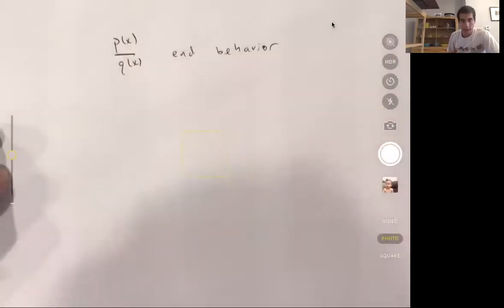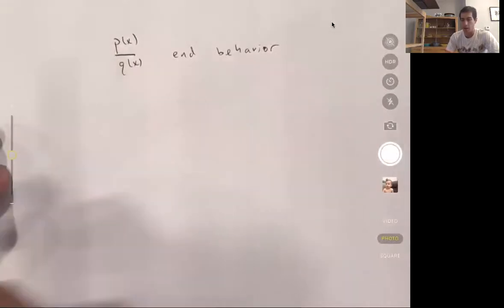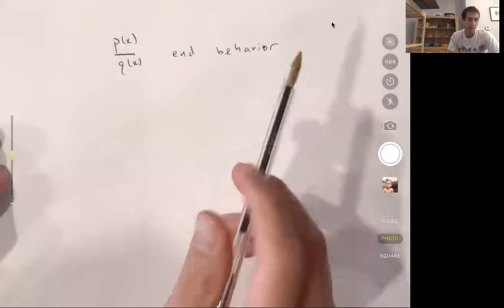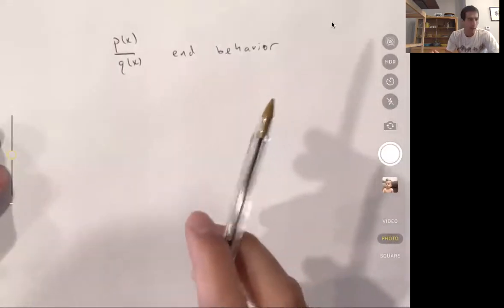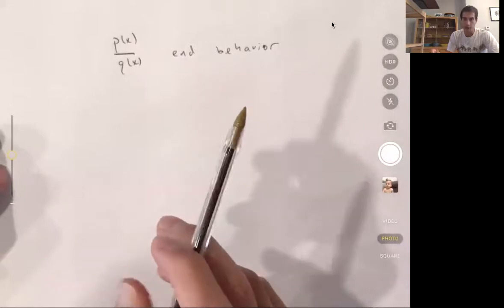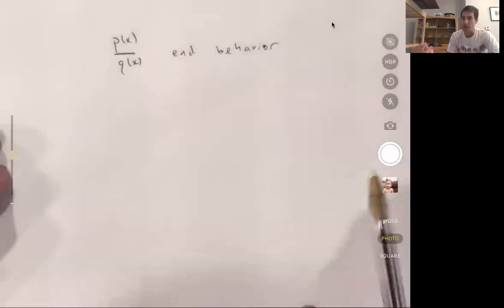Okay, so in this video, I want to talk about horizontal asymptotes of rational functions. So I'm looking at a function that is one polynomial over another polynomial, and I'm considering what's happening as x is going to infinity. What is the end behavior of this function? And this is going to build off the last video, the growth rate of functions. So basically, there are three scenarios here, and in each of them something different happens.